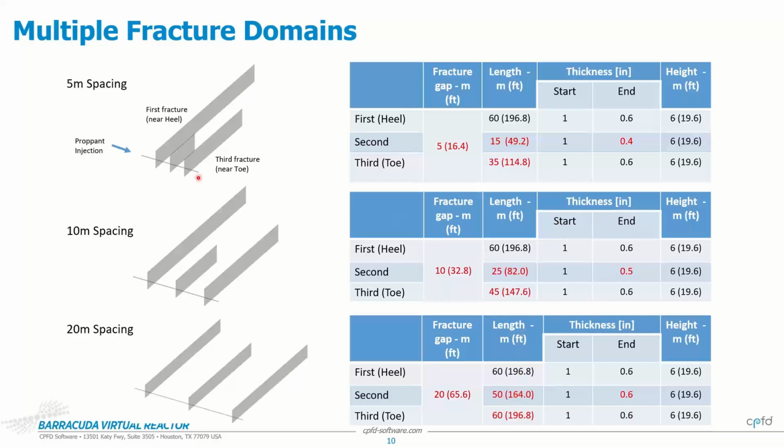The other important point to note is, as I was mentioning, all these fractures start off at 1 inch width down here, and then they taper off, right? They taper off to 0.6 and 0.4 inches. Again, this tapering off is also some function of your stress shadow effect. So, again, realistic geometries down here, accounting for stress shadow effect, and we want to study what happens when we have these fractures spaced with multiple spacings.